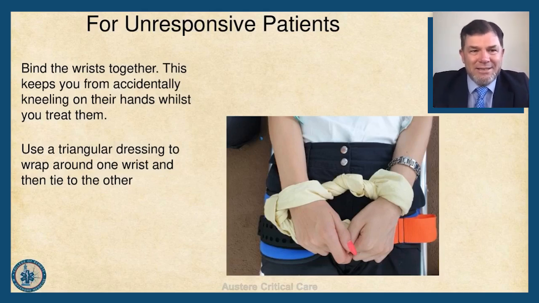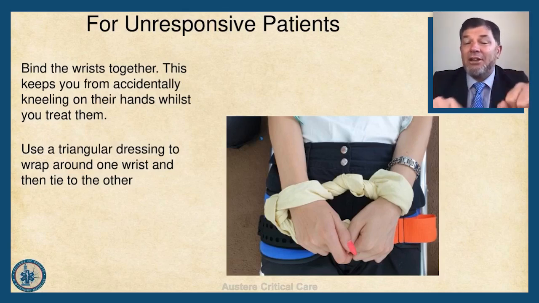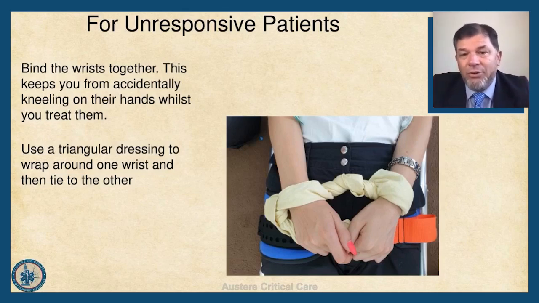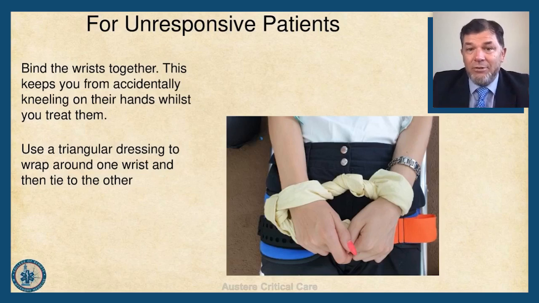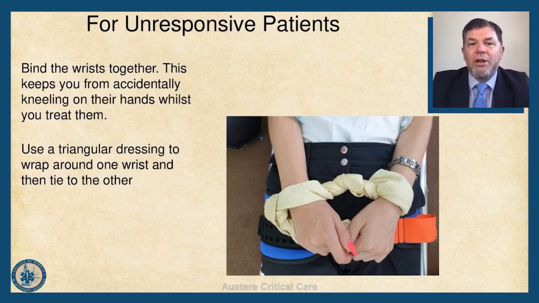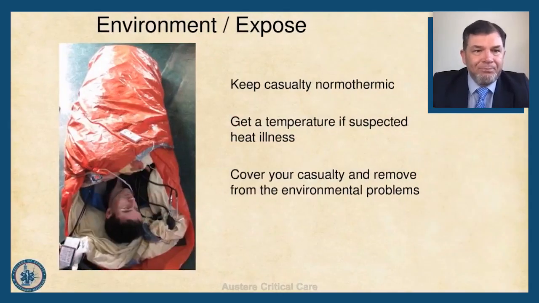So everyone gets to bind the wrists together. And you can do it in a way that, if they freak out, they can just pull themselves out, which is fine. But I'm done kneeling on my patient's hands. I've done it far too many times, couldn't even count. And that's it. We don't do that anymore. So make sure you tie the hands together.